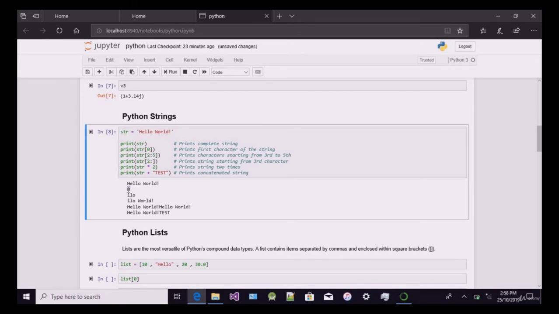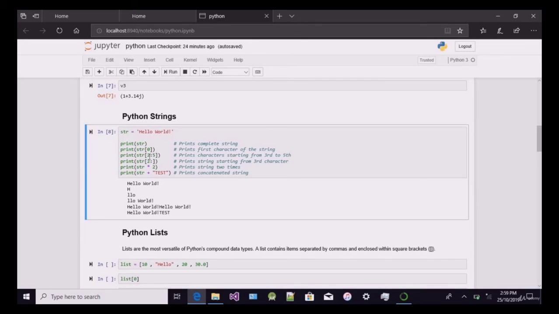Similarly, if you want to print multiple characters inside a string, for example, if I want to print characters starting from second index till the fourth index, you can specify it like that. So if I want to print second index element, start with 2, and if I want to print two more elements, which are the third and the fourth index, just type 5 here, as 5 is exclusive, so it will print values starting from 2 till 4, and if I specify 6 here, it will print values starting from 2 till 5.